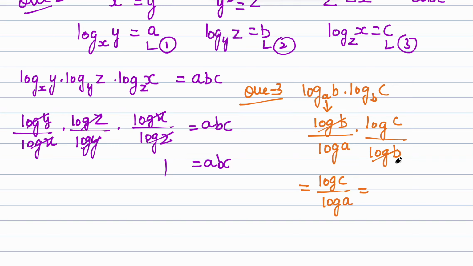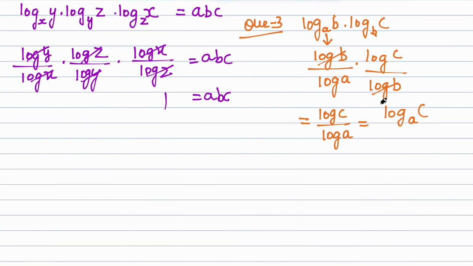So now I can do the opposite of the base rule, which is log of C to the base A. Again, if you like to solve simply step by step, that's okay. But if you are a person who loves to find patterns, just see B and B both are here, so they will be cancelled, and then A will be the base and C will be the value. So again I can use it as a shortcut. If you don't want to use it, that's totally fine.